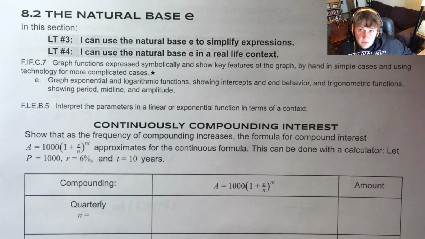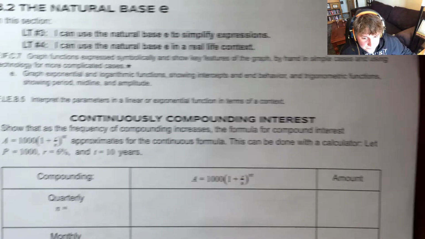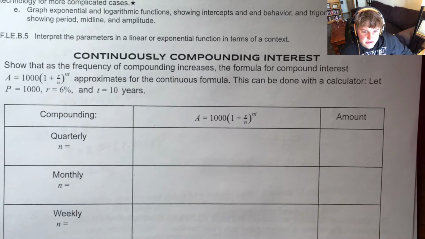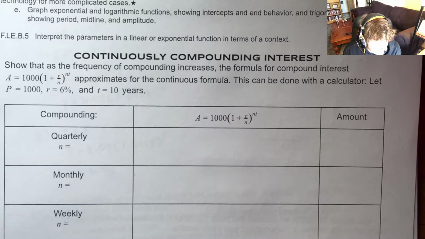Okay, and so before we really start to understand what e is, let's go ahead and just work through this activity below, and then we'll develop an understanding as we go. Okay, so let's just recall some things about compound interest. But what we're going to talk about today is continuously compounding interest. So we want to show that the frequency of compounding interest increases.